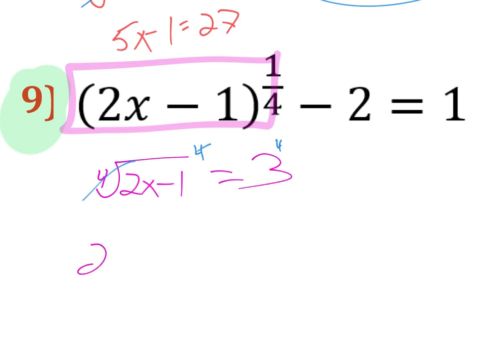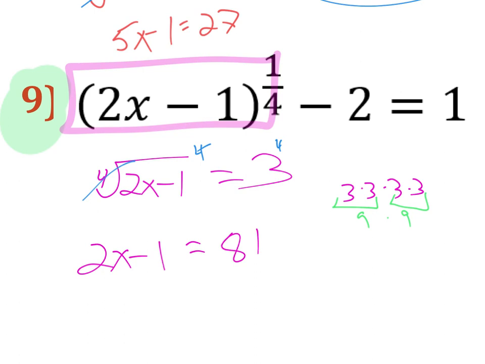So I have 2x minus 1 equals 3 to the 4th. That's 3 times 3 times 3 times 3. Now, some of you might be attempting to do this mentally, which, good. And you'll get 3 times 3 is 9, times 3 is 27. 27 times 3, what is going on with that? Let me give you a little hint here, fellas and ladies. 3 times 3 is 9. 3 times 3 is 9. Do we know 9 times 9? Heck yeah, that's 81.